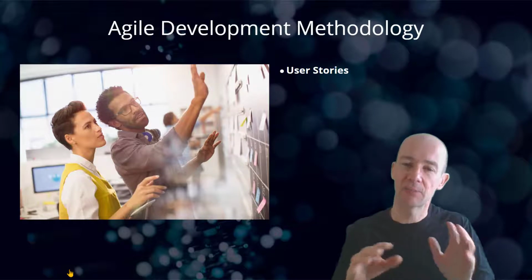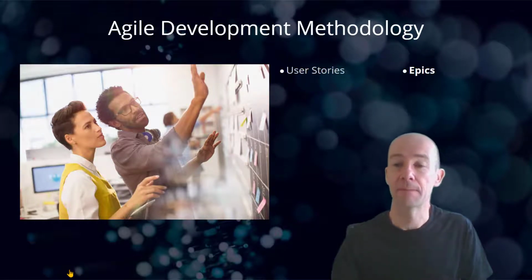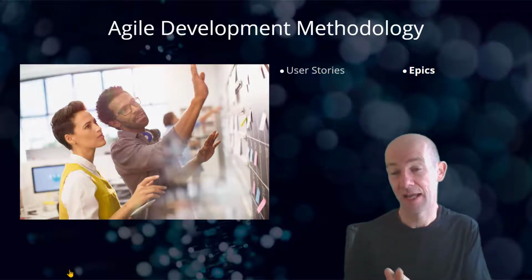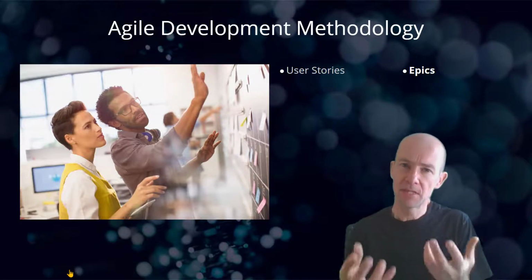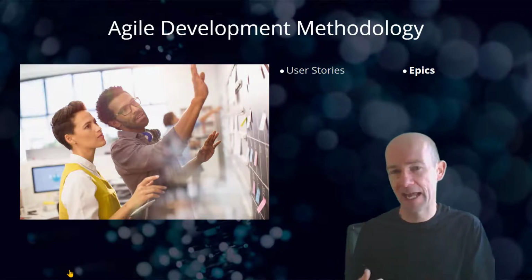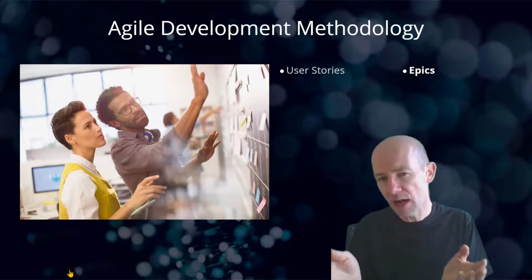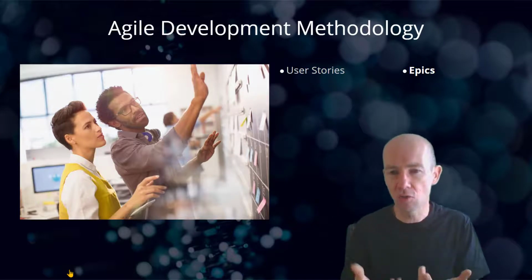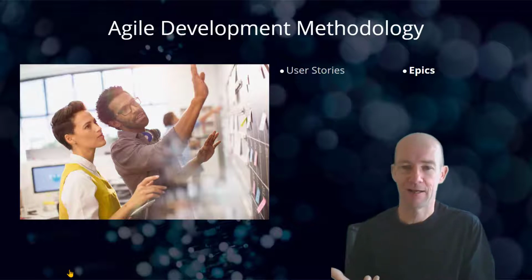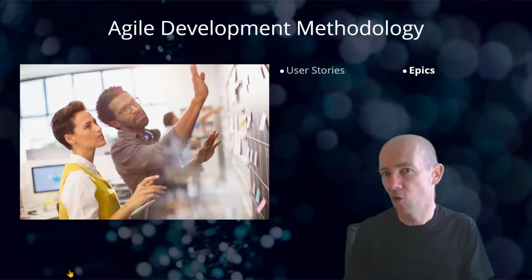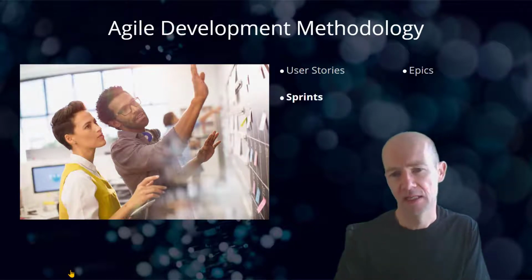Clearly, if we were developing a whole app, we might need a series of user stories, and we might need to arrange them in a particular way. In fact, they do get arranged into epics. I may not be completely accurate on that, but that gives you the general idea. But in terms of building apps for our organization, typically when you're building a Canvas app, it's a relatively small unit of work. It's not your entire enterprise resource planning application. That may not be what you're using this for. So epics tend to lean in that direction.